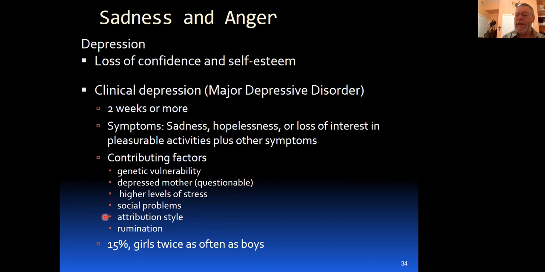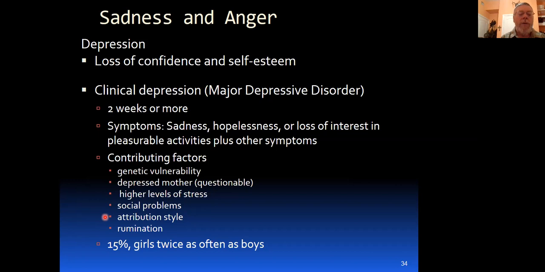So in this situation, maybe an adolescent having difficulty in school, if they see that this means their entire life is ruined, they're going to more likely get depressed than if they say, but that's just one area of my life. I still have my friends and my family, and, you know, I can succeed in athletics and that sort of thing. And they're going to do better. So attribution is really significant. And then finally, rumination. So rumination is where you keep bringing up your problems, you keep dwelling on them and overthinking problems.